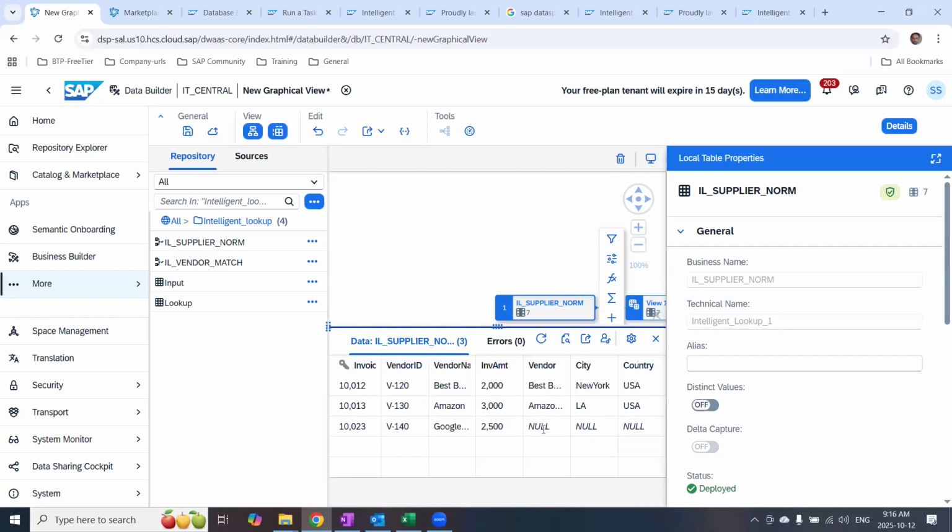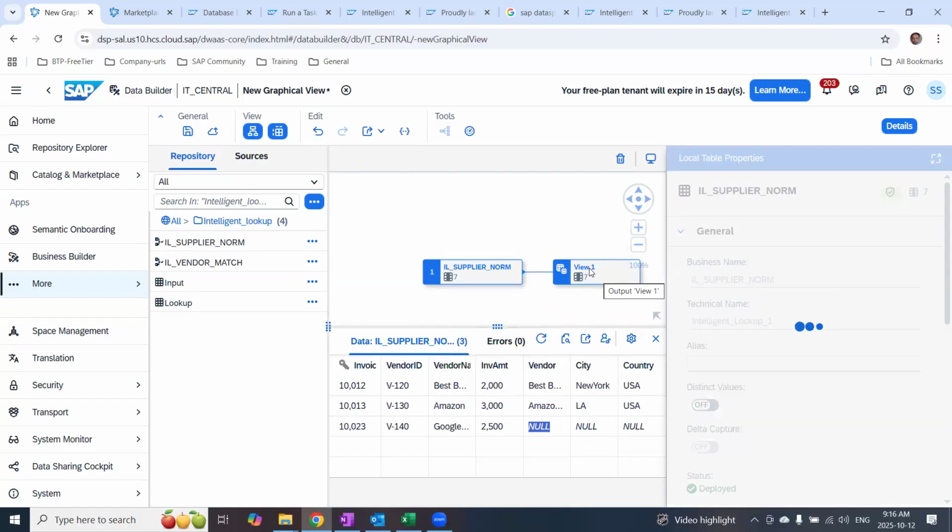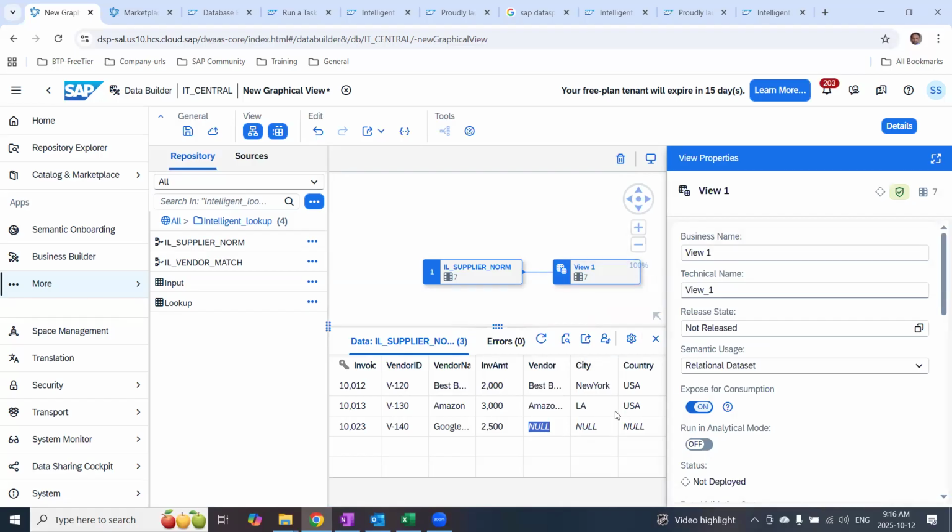Since the last record was not put in the match criteria, because I didn't allow the last record to be accepted, it was still holding this record, and my view is always going to show this data set like this. So you can prepare the normalization process in an intelligent lookup and use that as a source for your graphical views and SQL views. You can also do the transformation flow with the graphical view transform and use it as a source, and deploy and load this data into another local table as well. That's also fine. You can do that.